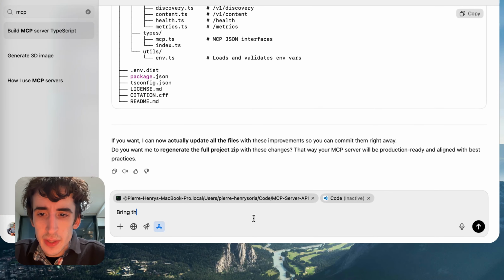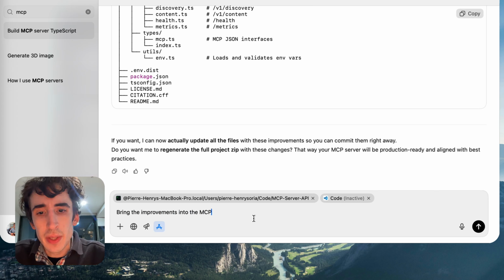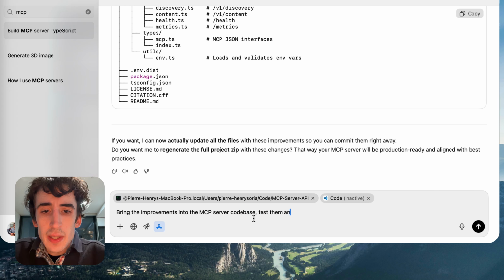Bring the improvements into the MCP server code base, test them, and only add relevant changes.